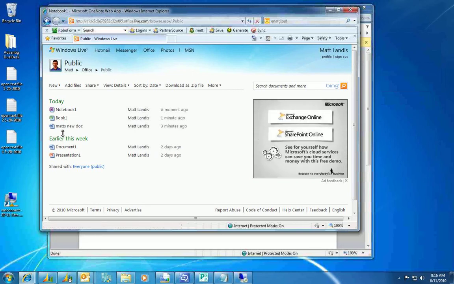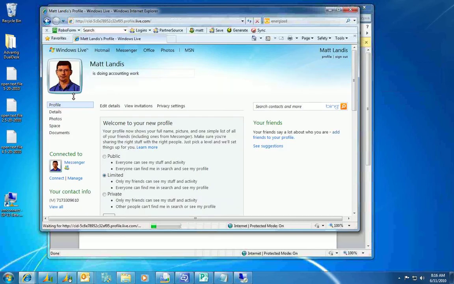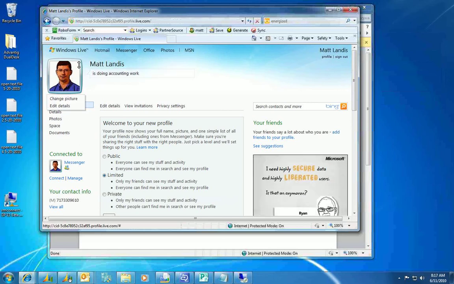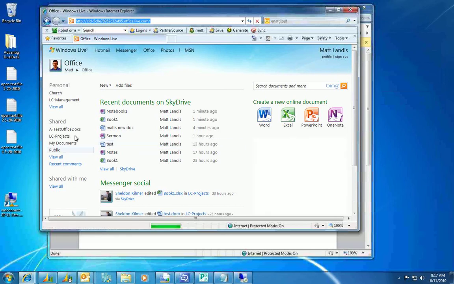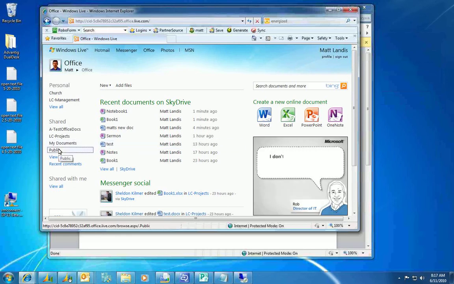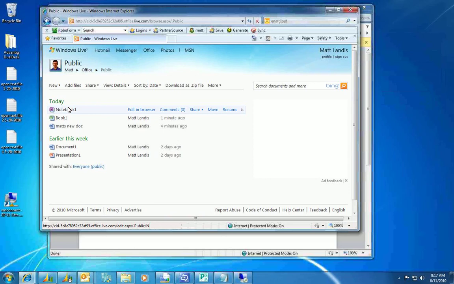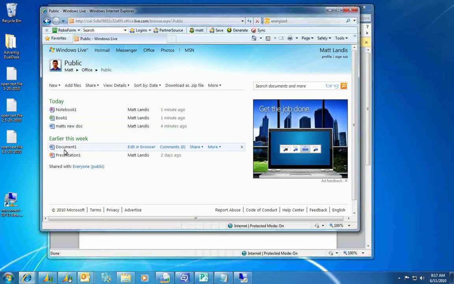Now, one last thing here that is kind of neat. You have a public folder, and you can actually put these folders out for the public to see. So let me get back here to my Skydrive. Okay, so what we can do is we can go to my public folder, and I can actually give a link so that people can see these documents if we want to give them access to it.